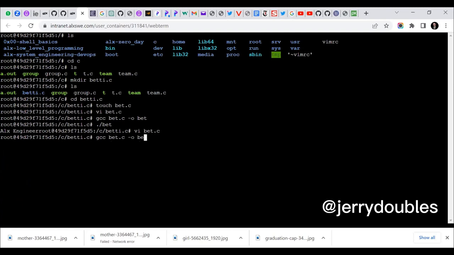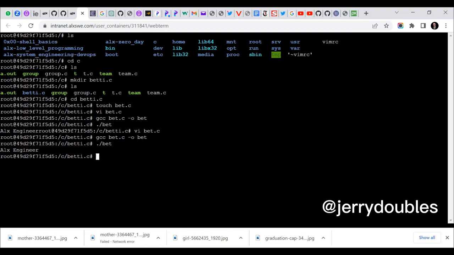Then I'm going to compile again. You have your output, bet. If you don't put this bet, it will automatically put a.out for you. The compiler just automatically gives you a place where it will store the compiled file, or you can give it a name anytime you want. So this is the output, ALX engineer, which is exactly what we did.